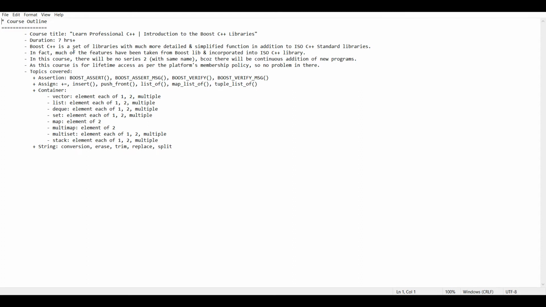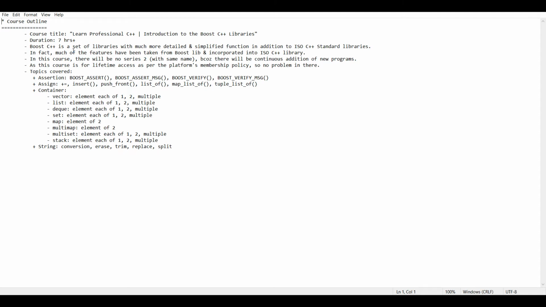Frankly speaking, there are many concepts, in fact so many, which actually got included into the ISO standard C++ version. That is why Boost is very much chosen. In fact, the STL, which many people might not know, has many versions which came into ISO C++ later. First, it was proposed or worked upon in the Boost community.